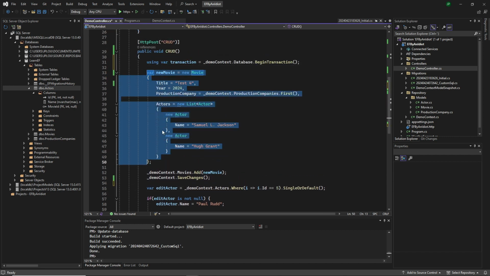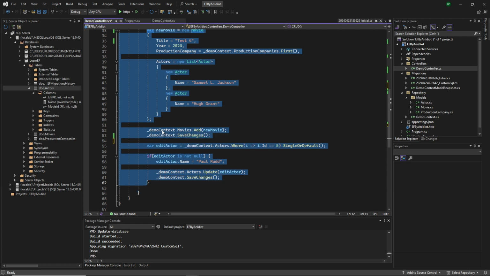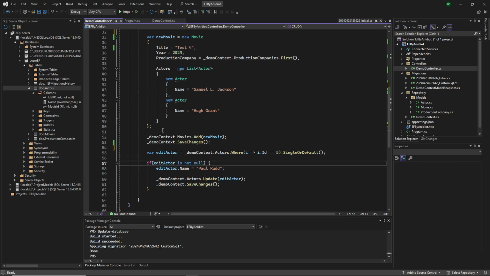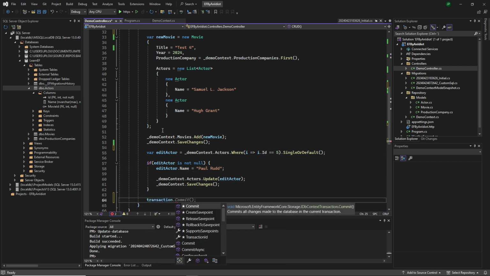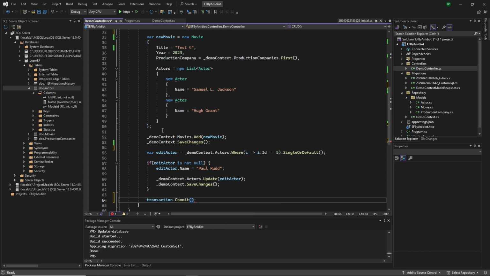And basically what we can do is that as soon as all these things have been applied, save database, all that good stuff, now we need to add a transaction commit. And now the changes are saved. Why is this smart? Well, for several reasons.